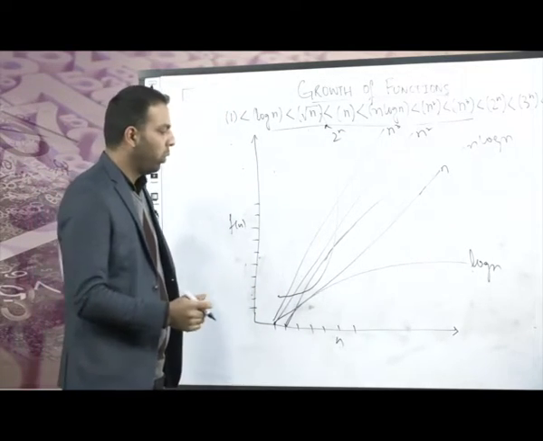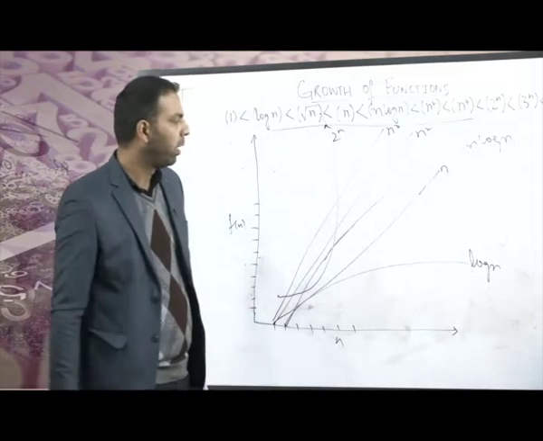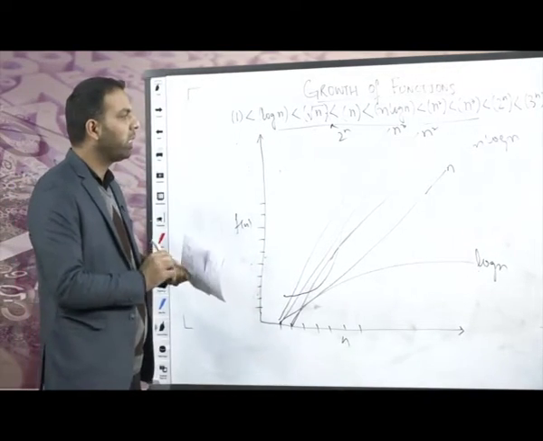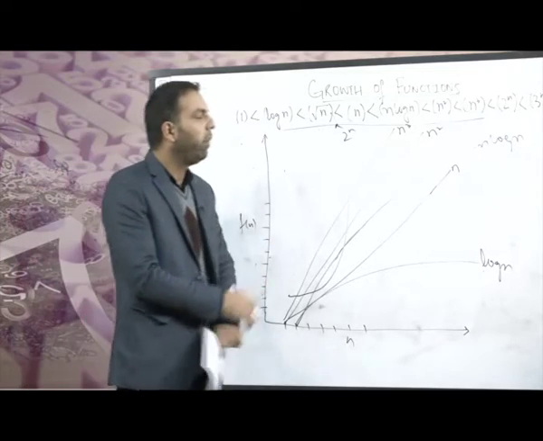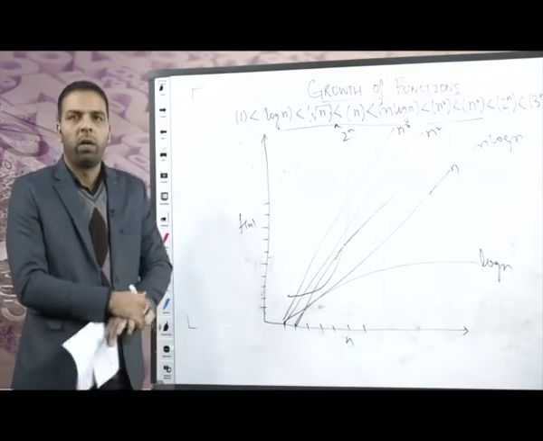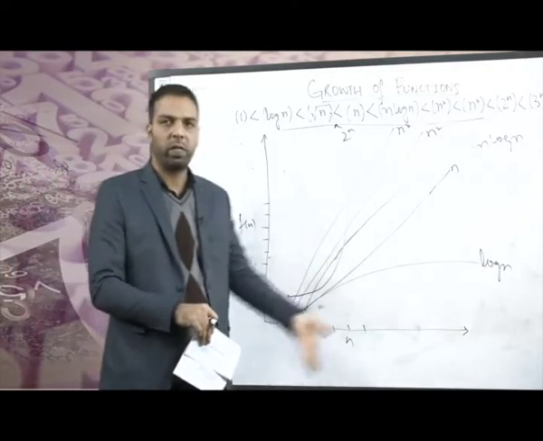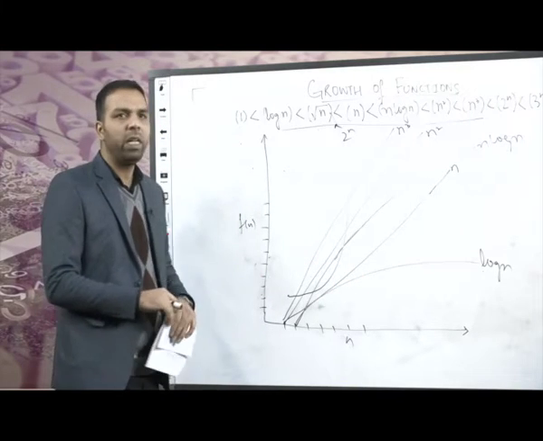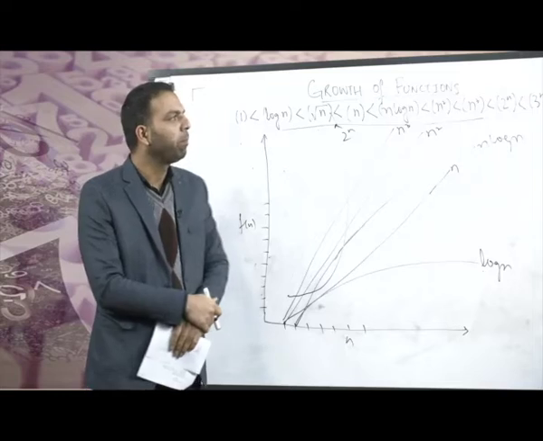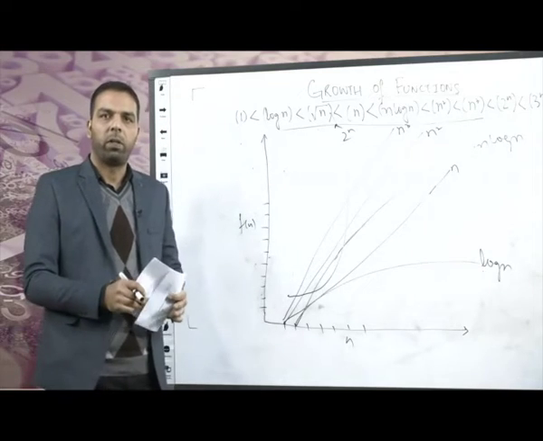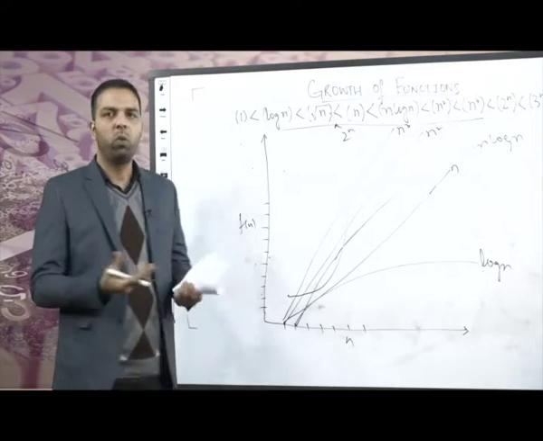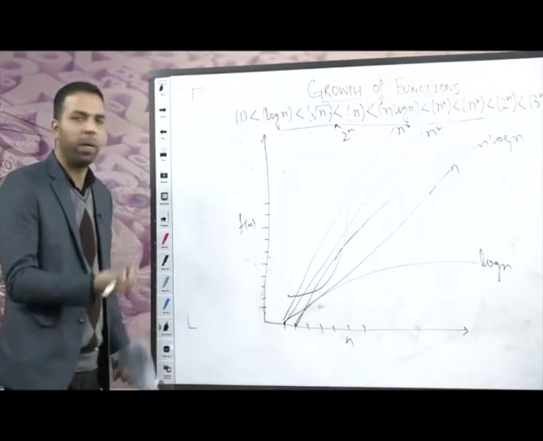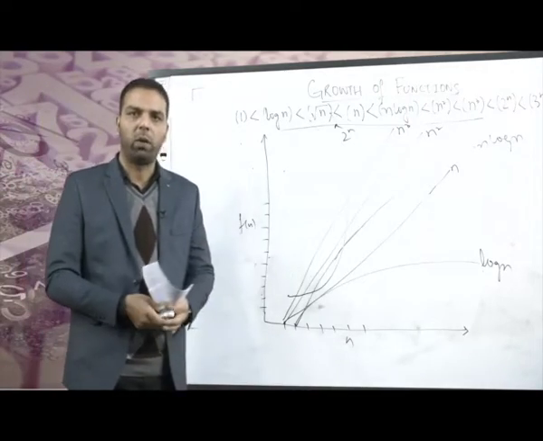Okay, so this is the graph that you will find in almost every standard algorithm textbook, where you can see the different functions and how they grow. We saw the table before this, and now we have seen this graph. Towards the end of this lecture, we will see how to compare. How will you know, if you have two time complexities, which one is better? What are the ways to compare the time complexities of two algorithms?